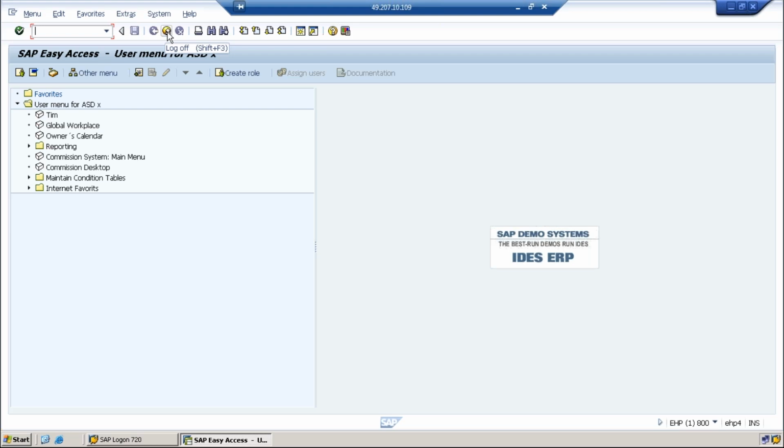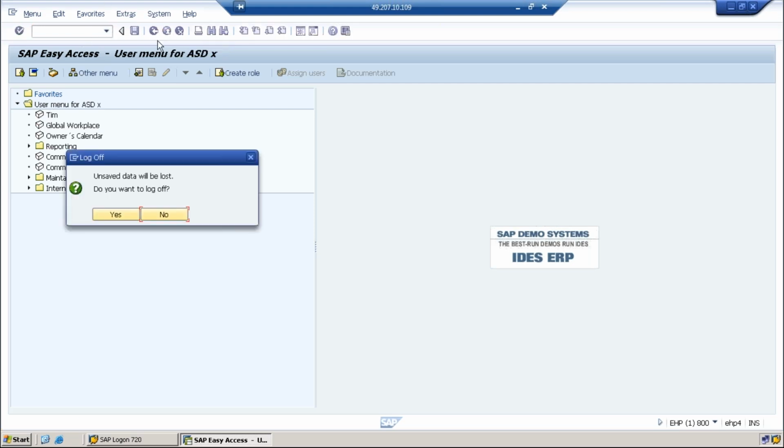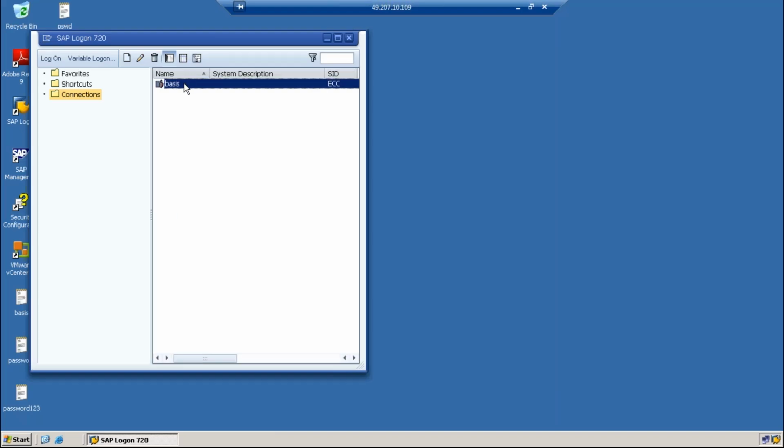USR01, right? See, for a user there are 15-20 tables. In one table it will show the address, in some table only email IDs, in some table it shows only passwords, lock, unlock. In some table it will show the physical user IDs. USR02, USR02. There are many tables. Okay, right, sir. Now what we will do, we'll jump on to the next transaction.